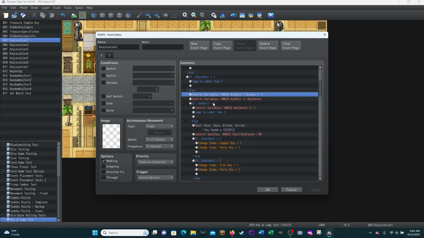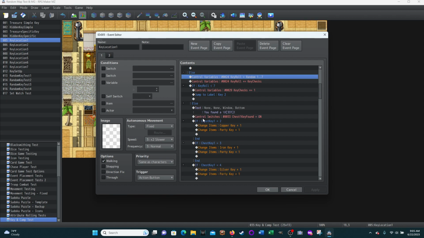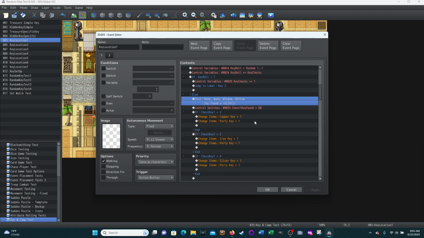So if it's less than 7, do this. Else, meaning that the value is a 7. If it's a 7, you found a key. So it's going to give you text: you found a variable, right? This is the name of the key for chest 1, variable 331.